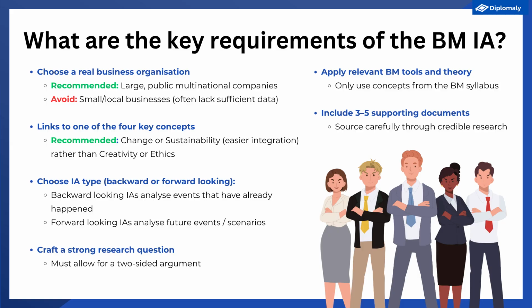Fifth, your research question should be phrased as a question that allows for a two-sided argument. We will cover how to come up with your research question in a later video in the series. Number 6, you should apply a range of business tools and theory from within the business management syllabus. We will cover what to think about when you're choosing your tools and theory in a later video within the series. And lastly, you should have 3 to 5 supporting documents.